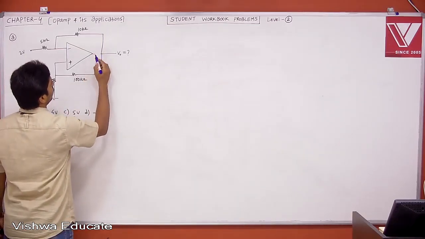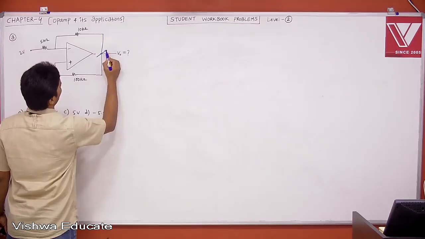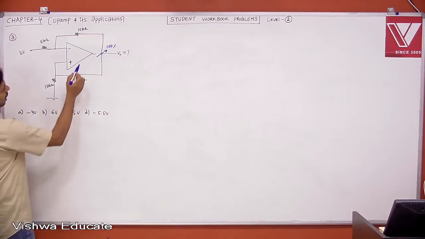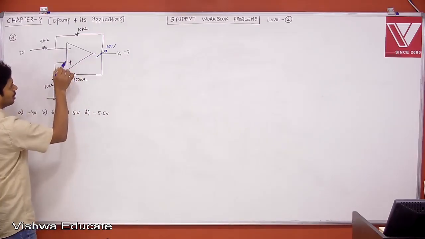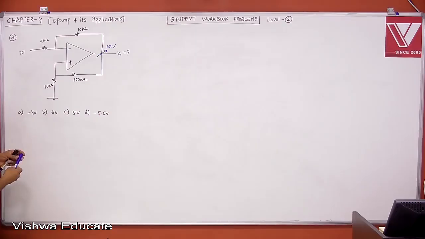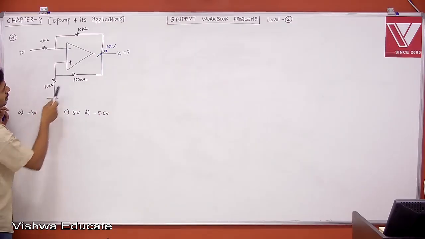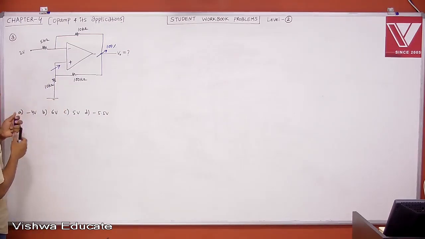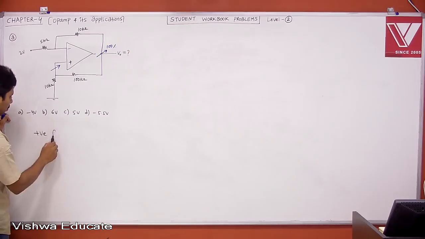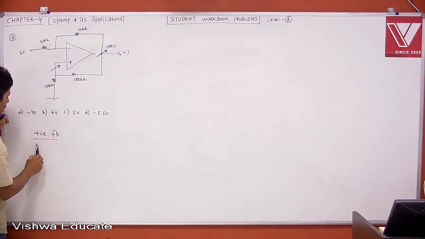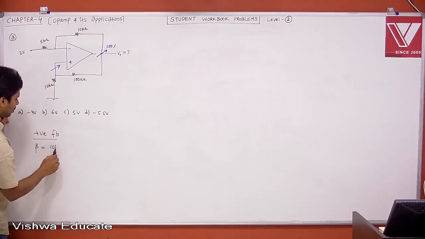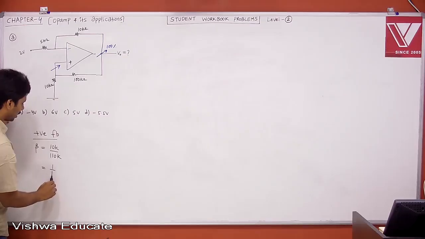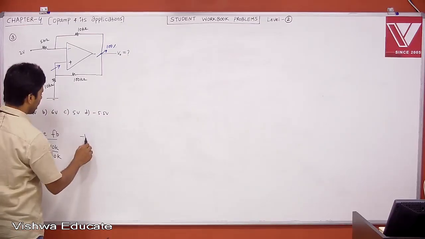When you open the loop, let's see, increase the output voltage by 100%. If you increase the output voltage by 100% and come back, see what is the change here, or which is dominating, minus or plus. Now tell me, what is your feedback factor in the positive feedback? If it is 100%, how much is the increase here? We need to calculate. Therefore, for the positive feedback, your beta is equal to the sampling point: 10k divided by 10k plus 100k, 110k. k will be cancelled. It is 1 by 11. That is our beta. What is the negative feedback factor?